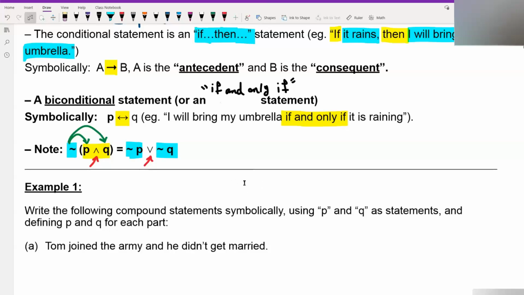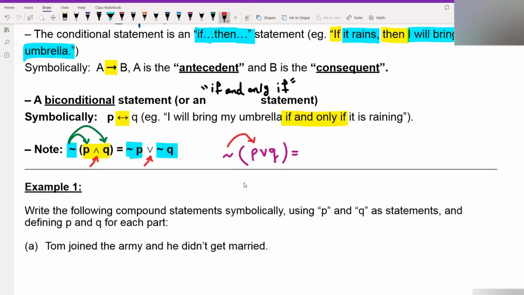We're gonna have that later again, but if I try to apply negation for the other one, which was P or Q, we are going to have exactly the same thing.